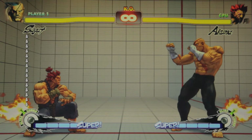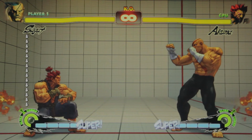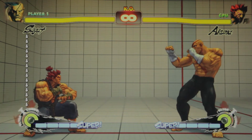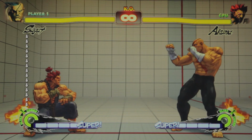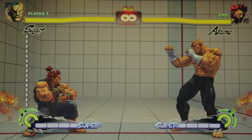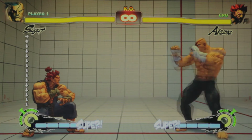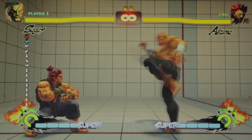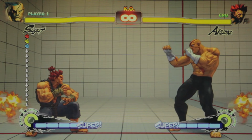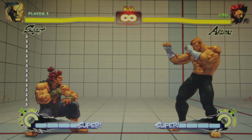Okay, I can hear what you're saying. Well, what if the fireball doesn't hit the character, or doesn't dissipate on another fireball, say? Well, it's the same theory, except instead of using the character as your gauge for when to input the motion, you use the side of the screen. So again, the motion is quarter circle forward, either light kick or heavy kick, your Kara buttons, and then another button on top, whichever button you like, it doesn't matter. If you press punch, you'll get a high Kara. If you press kick, you'll get a low Kara.